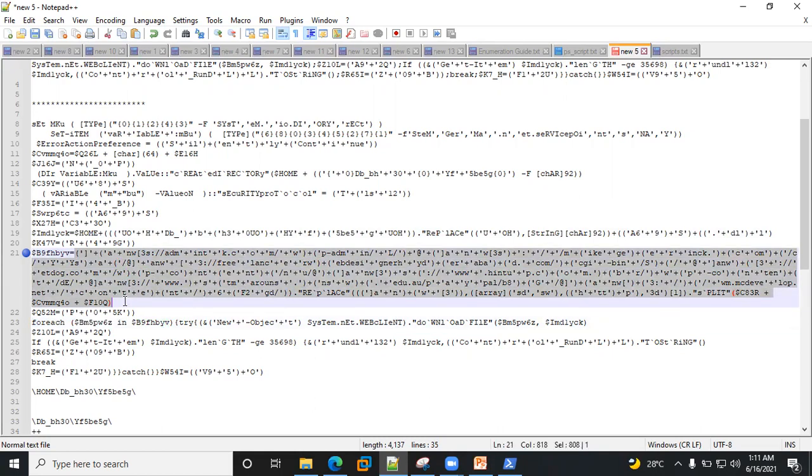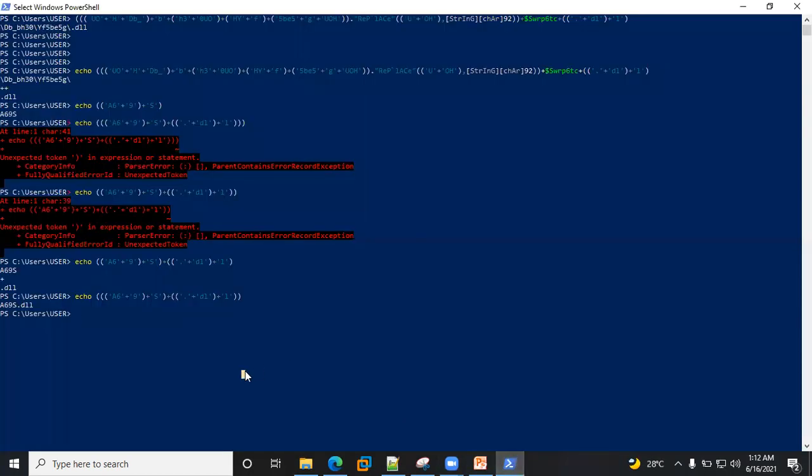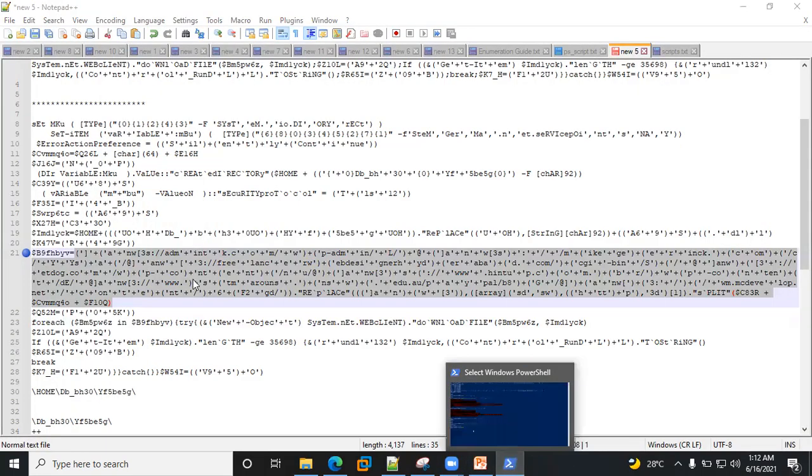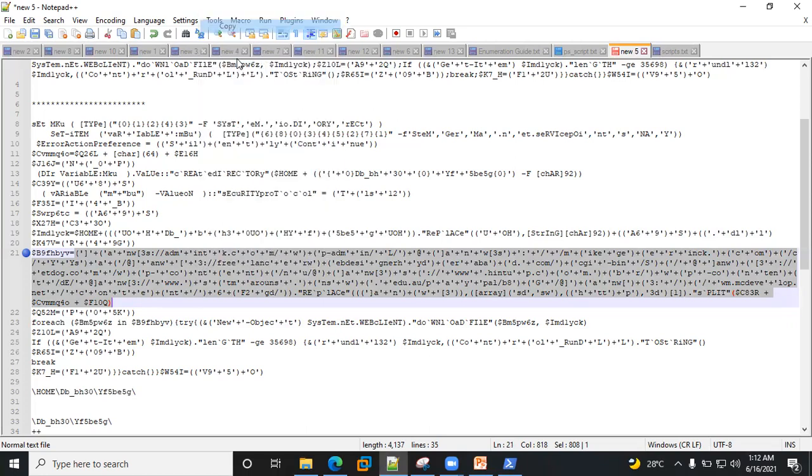So I think the next thing we need to do is to find out exactly what these values are, and just like we did the other time, we can still use our echo to try and see what exactly those values are. We can drop them into echo in PowerShell.